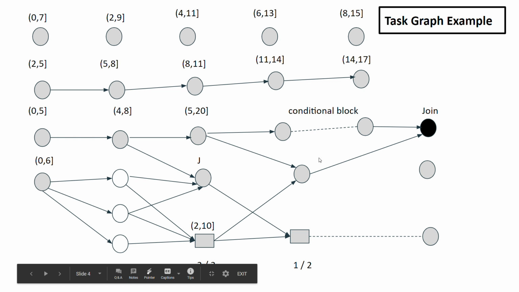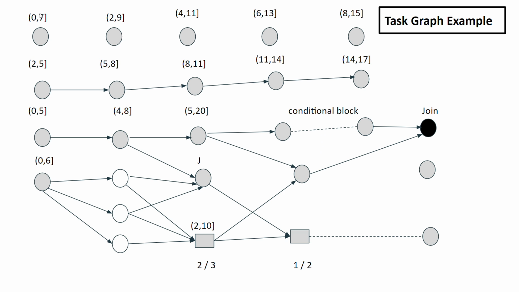So what you have to remember from these values is this is a periodic task, this is also a periodic task. The first two tasks are periodic. The second task has a phase of 2, the period is 3, the deadline is 3, the relative deadline is 3. This task has phase 0, relative deadline 7, period 2.